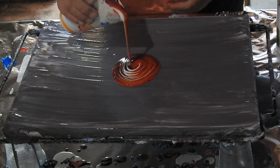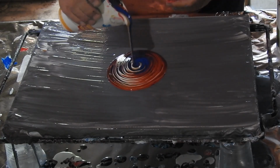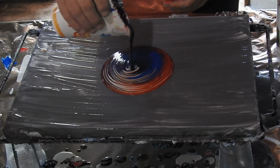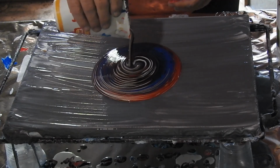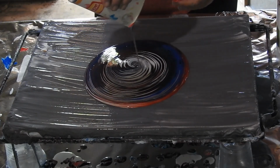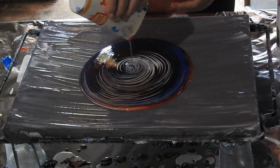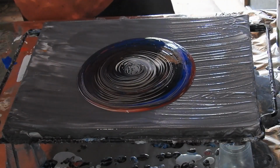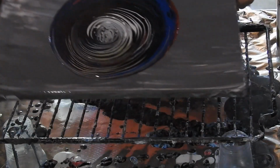I have silicone in the blue and the red. I have Floetrol in each of the colours. Of course, it's in the pouring medium. So now we're going to see what we have.